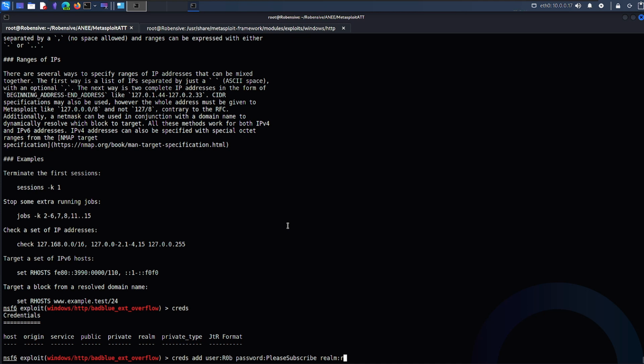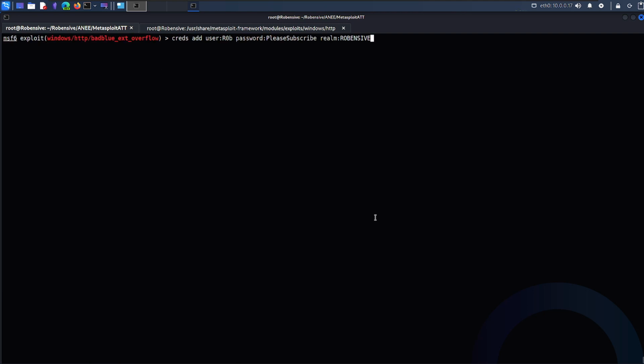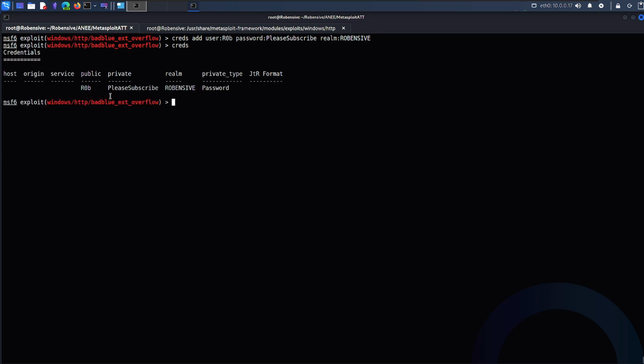For example, let's say I have the domain probensive.local, then I'm going to specify it here. If I don't have a domain machine, if it is just a local account or a machine account, then it will be a machine name, probensive, or whatever the machine name is. So this is something I would really like to add here. And if I now type creds, those creds are saved, so we can later use them for our different activity. We don't need to go here and there to find them, just type creds and good to go. Everything will be logged basically.